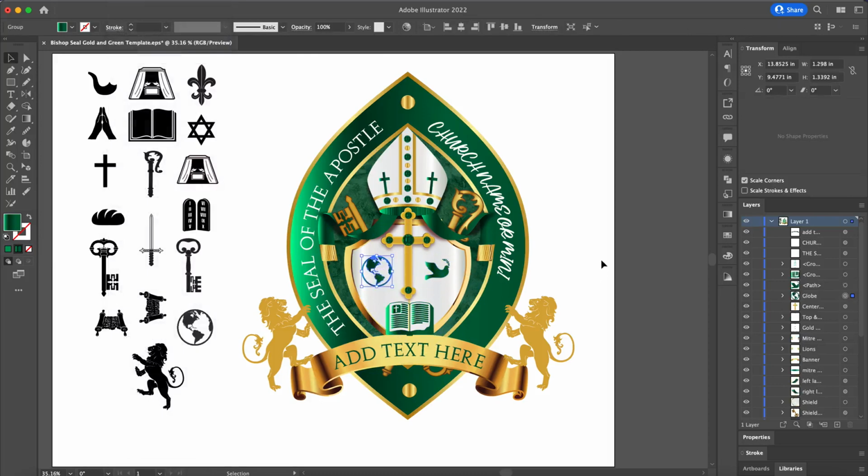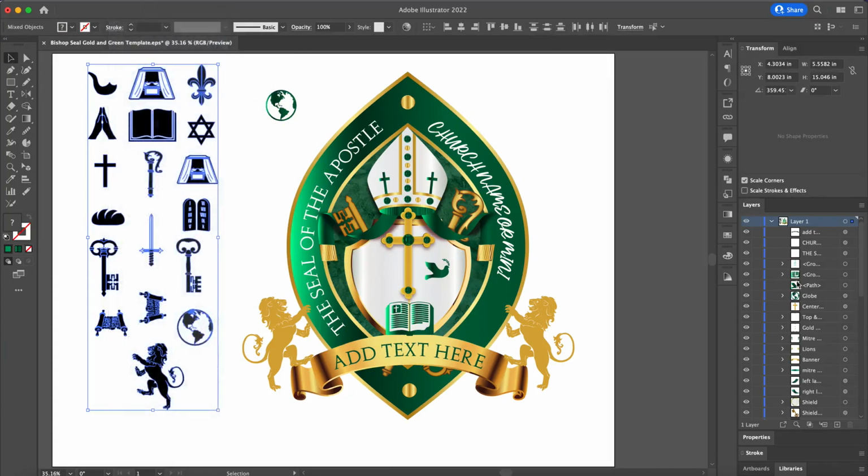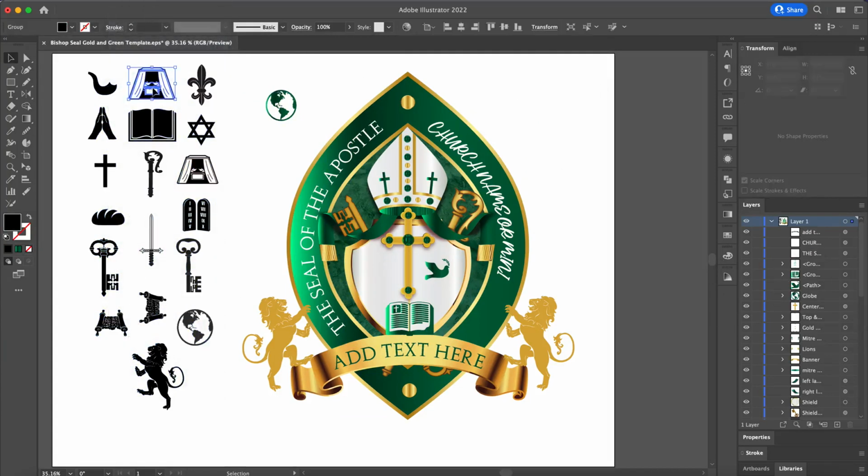If you want to change the elements to what you want, you can just move it out of the way or delete it and add something else. And this is grouped. When you see it linked together, Object, Ungroup. Sometimes you'll see Object and Ungroup on the left side. Now we can see it's separated.